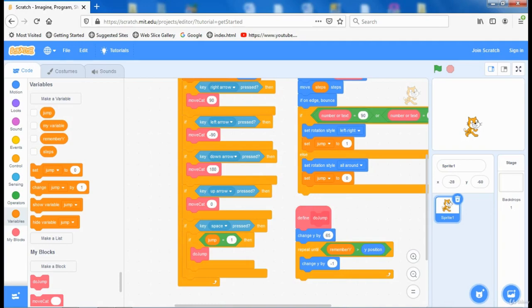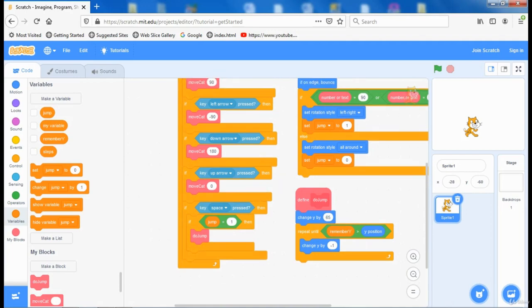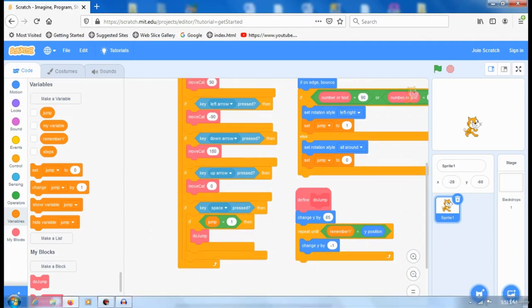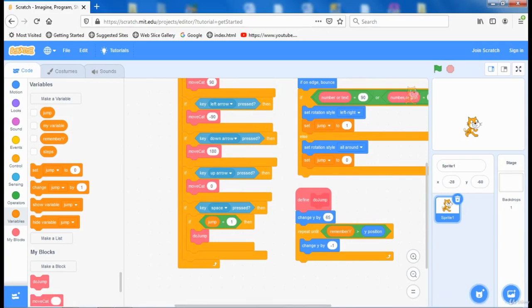After that we use the repeat until loop, and when remember y becomes greater than the current y position of our cat, the repeat until loop stops. Inside it the y position of our cat is decreased, because once our cat jumps we want to put it down. I hope that you catch the point.